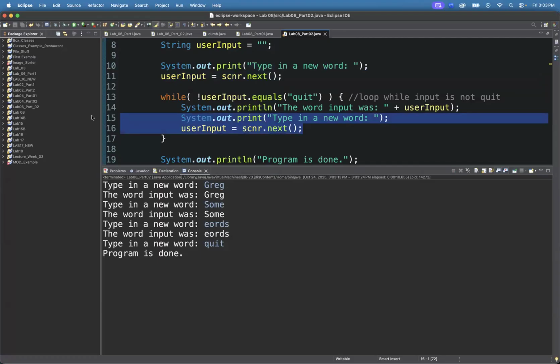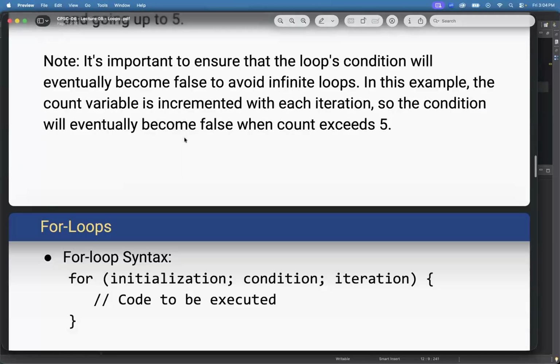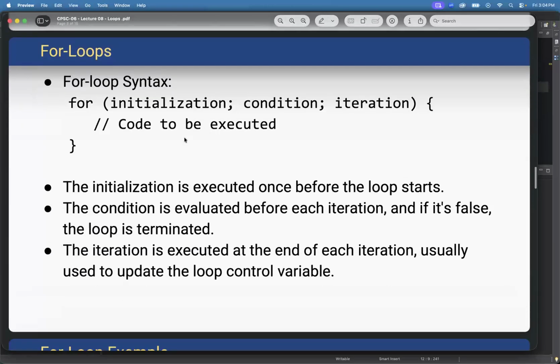And you'll see that code pattern being done a lot, like in the zyBooks, where they'll have this repeated code, one thing before the loop and one thing after or at the end of the loop. But it's the same thing. It's a weird thing, but it's the easiest way to make this look right. And so people do it fairly often. Having said that, I think we are done explaining what a while loop is. So we will move on to the next thing, which is a for loop.